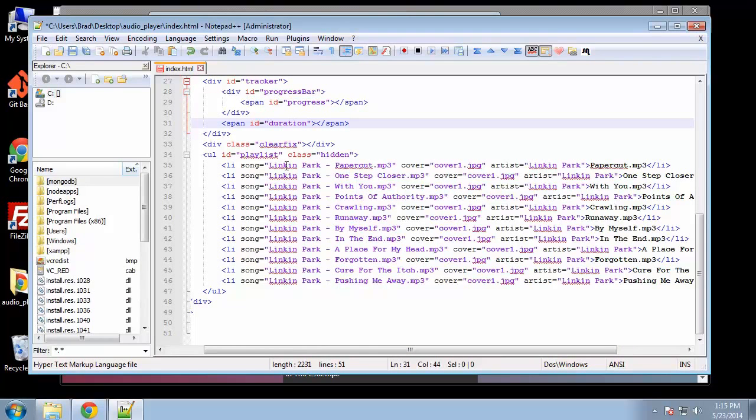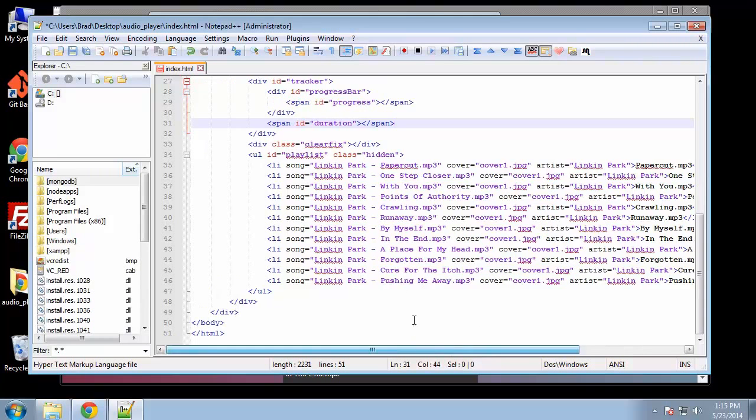If you wanted to take this application a step further, you could build some kind of back end where you could actually log in and add songs through some kind of interface that would just create this HTML. But that's obviously beyond the scope of this series. But that's really it for the HTML.